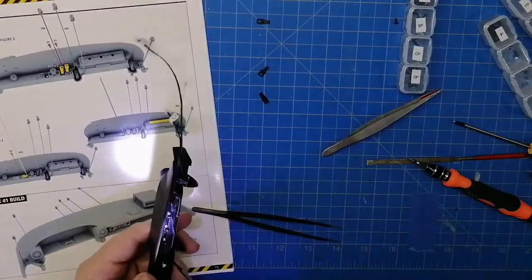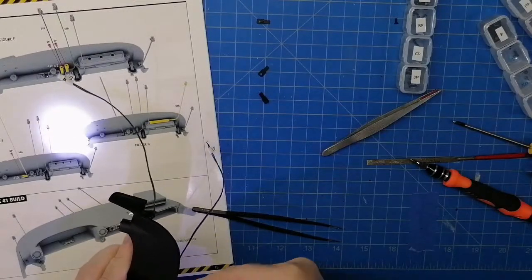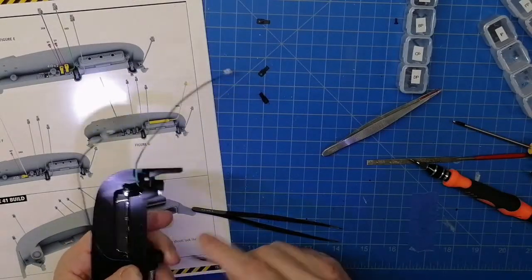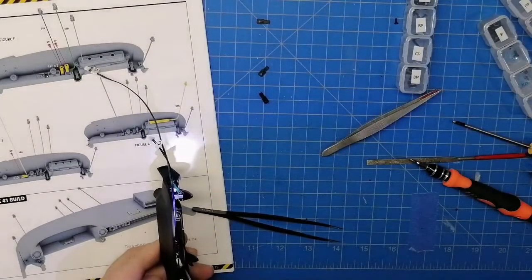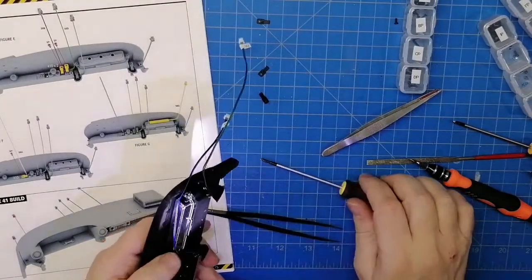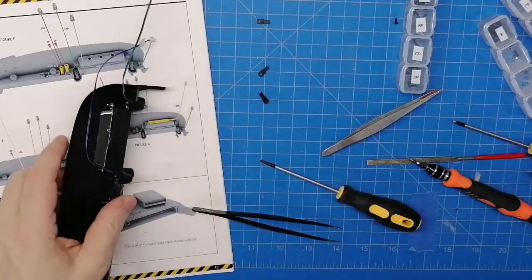Interesting. You tighten this all the way down and see if the switch makes contact at all. It's a little bit better. It's too far. Yay, I have contact with the switch.